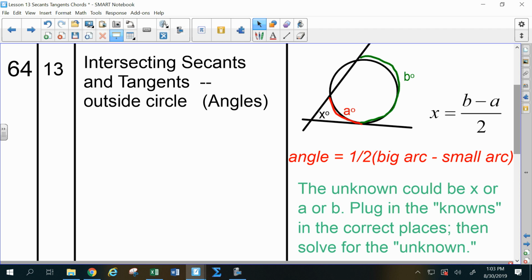Do not just automatically say the missing one equals the 2 you know divided by 2, either adding or subtracting them, because it makes a difference whether the unknown is out here where x is or it's in here in the numerator, and we'll see that in an example in a few minutes.